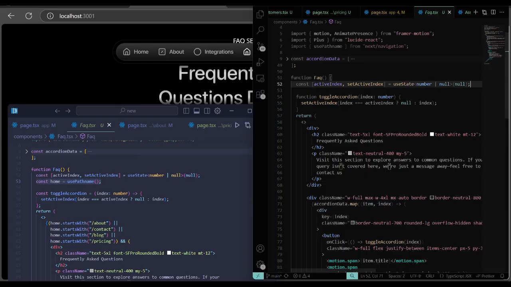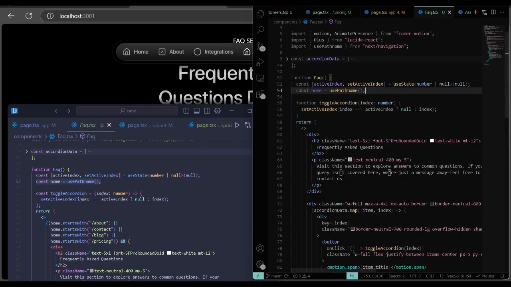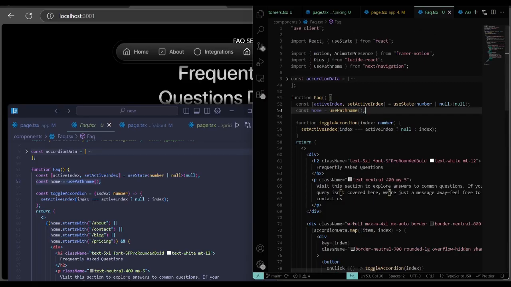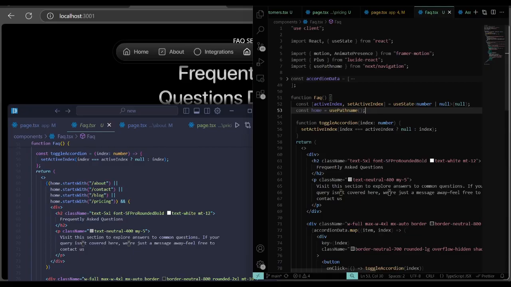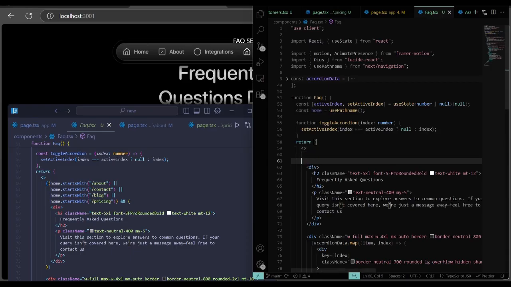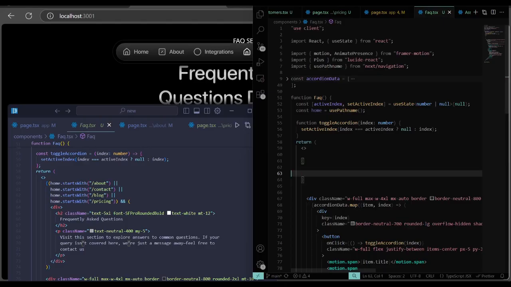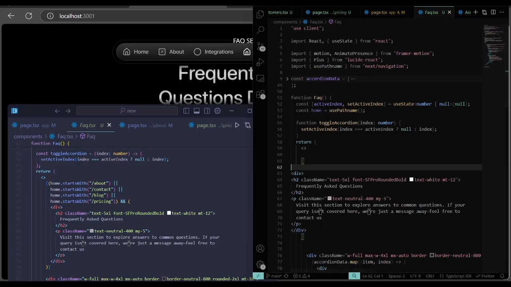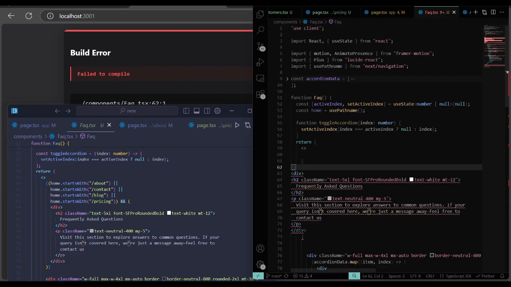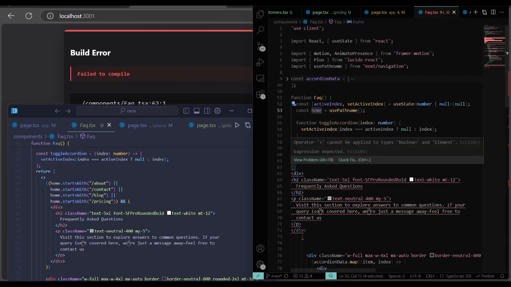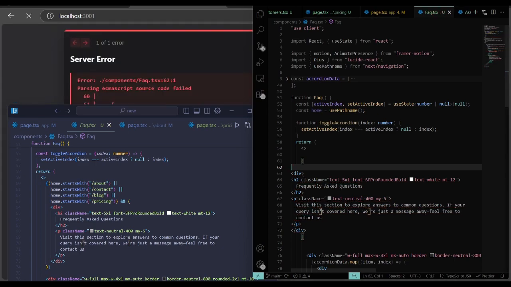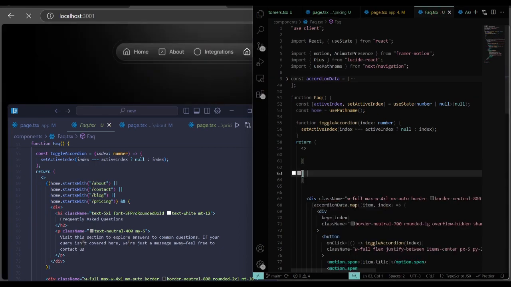Since we don't want this to be visible in some other routes, here we just import usePathname from next/navigation and use pathname. And here, as you can see, we are conditionally calling this path. Let me paste those in here.